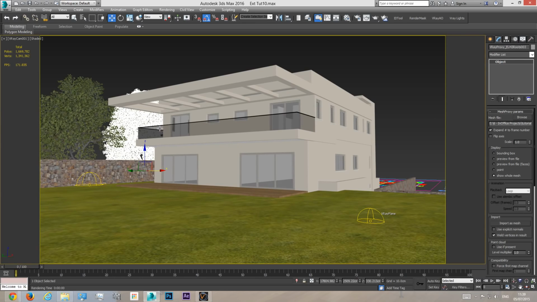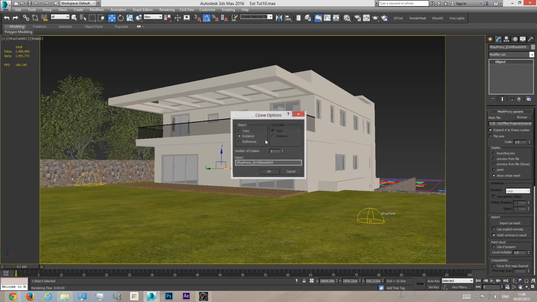So it's very, very easy on the system, on the computer. So you can create as many trees as you want. You can put 1,000,000 trees on a hill using this instance and V-Ray proxy, and the computer won't crash usually. So what I'm going to do is always make sure, shift dragging, not copy, instance. Always make sure when you're working with V-Ray proxies, you instance the trees.